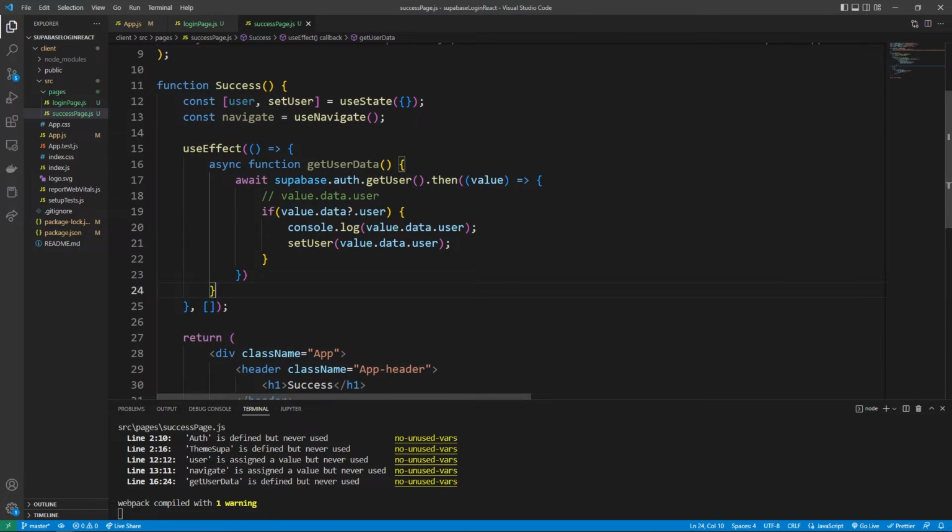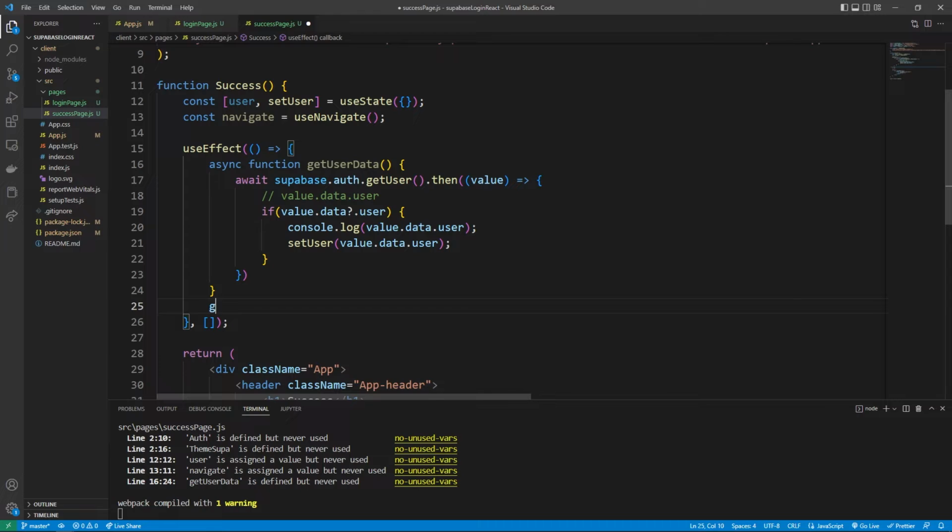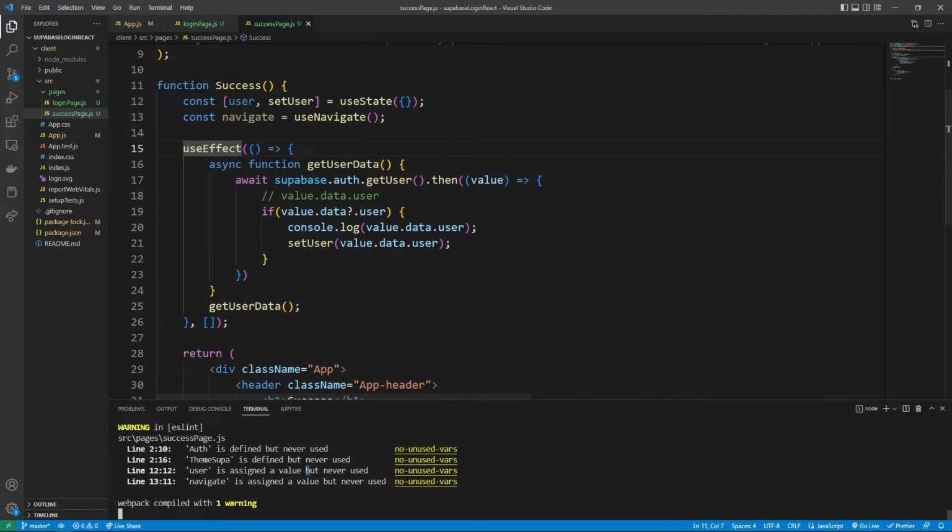And so when we use asynchronous functions inside of useEffect, we always have to call them so we actually run the logic. Because right now this is just a function that's not being called. So to define it, we can call it here. So this means when our application initially loads, it's going to try and get the user data of the person currently logged in. So we can go to our React application and check this out.